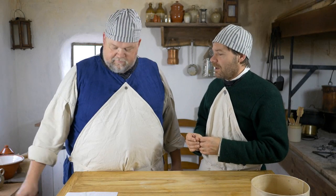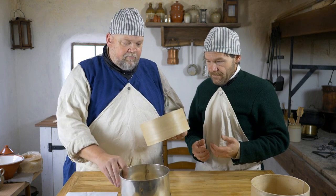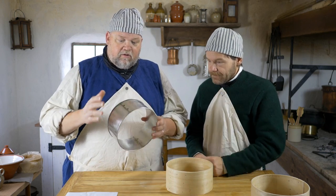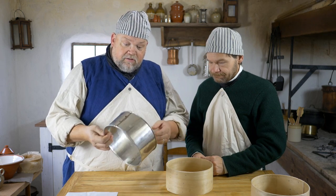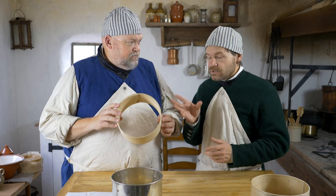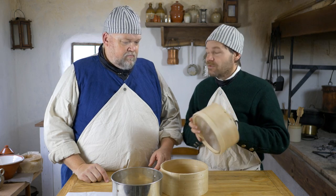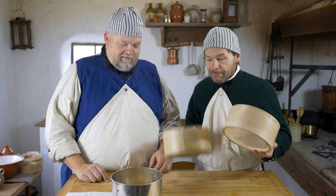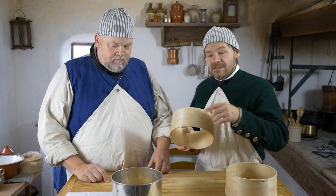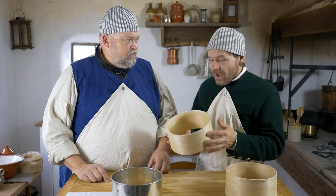The very first thing we want to work on is getting the pan ready — in this case, our cake form. We're using hoops. You find references to these in the cookbooks; they're called garths. We have a tin hoop — our coppersmith Peter Goebel actually makes these, it's an 18th century reproduction. This wooden hoop actually comes from our sieves that we're carrying. You can disassemble this sieve; you may not be able to reassemble it again. But it makes a perfect form — it's exactly the same size as our tin one. They talk about using wood ones instead of tin ones because they won't burn the cake, since they don't transmit heat in quite the same way — they sort of insulate it.